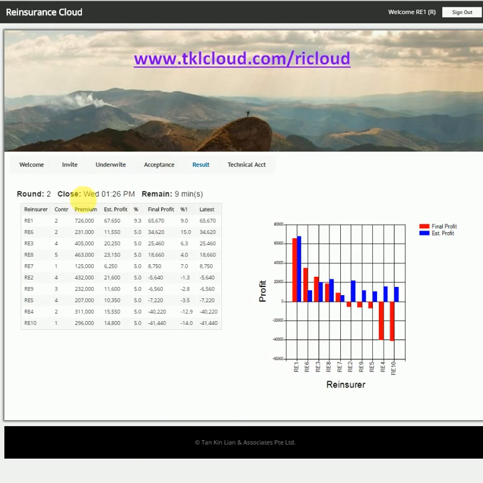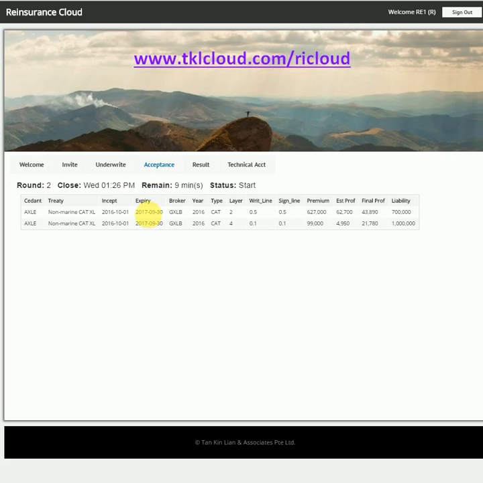Hi, the round number 1 has closed, and well, good news. RE1, that's ourselves, we are at the top. We have a profit of $65,000 from the 2 shares that we have accepted, and this is our profit.